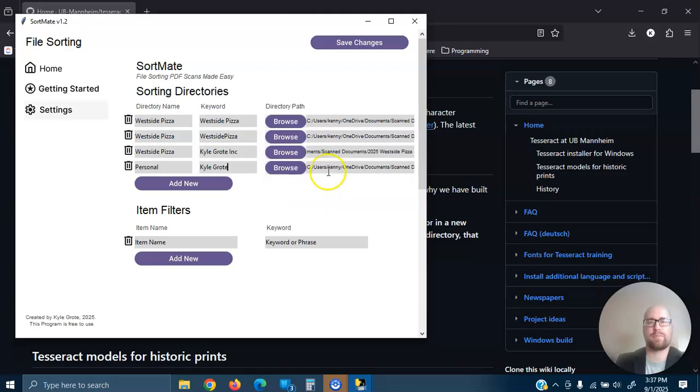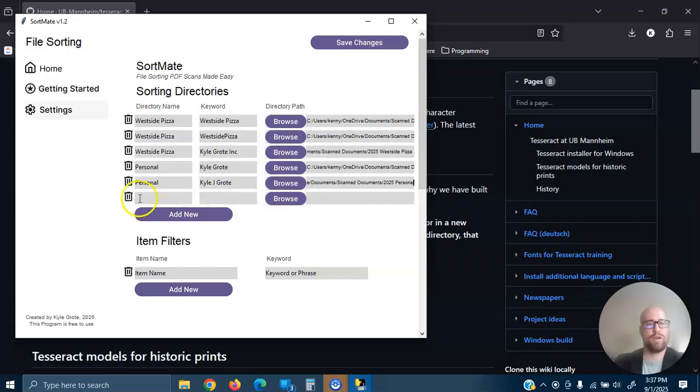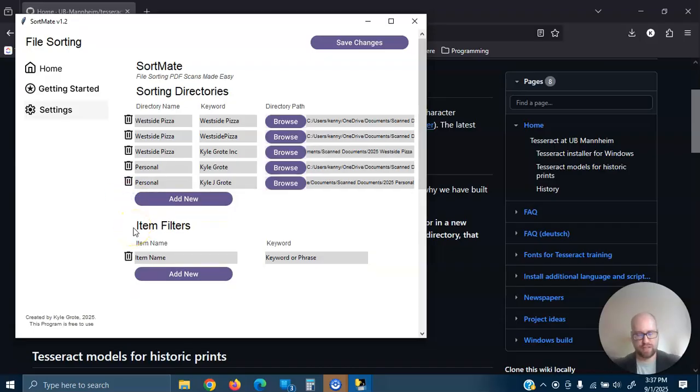Now we're going to do the same for personal, but I'm just going to put my middle initial on this one. Great. Oh, we don't need that last one. Go ahead and delete that.